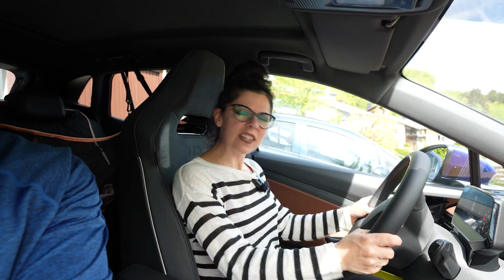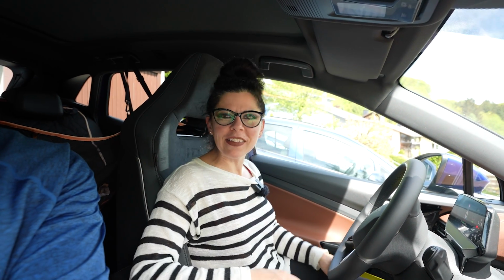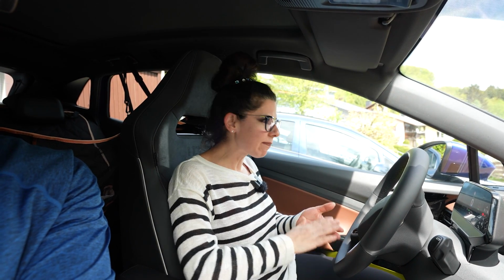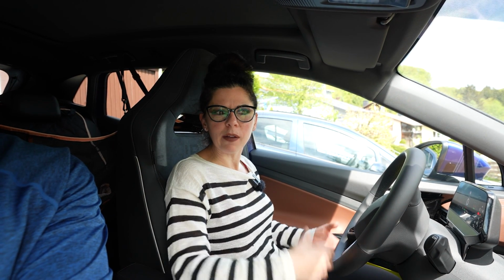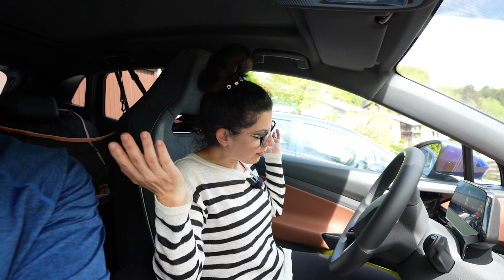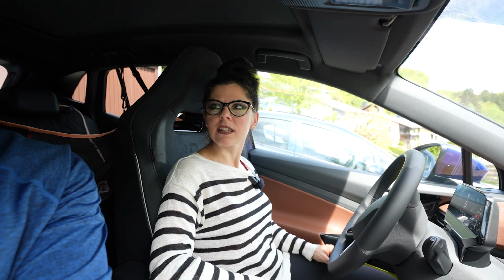And then I got in this car and I drove it, and I was like, yeah, that's the stuff. That's what I'm used to. I just go off the accelerator and it basically stops by itself. With the ID.7, I'm constantly braking. Chris says it's wrong, but it's what I liked so much about the ID.3. This car has that. It stood out to me big time.